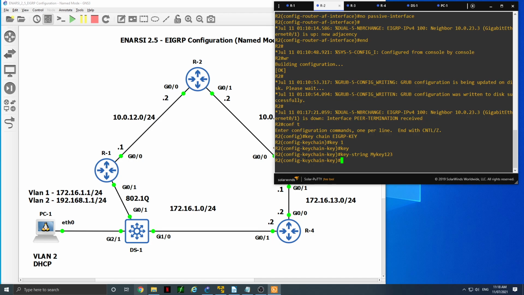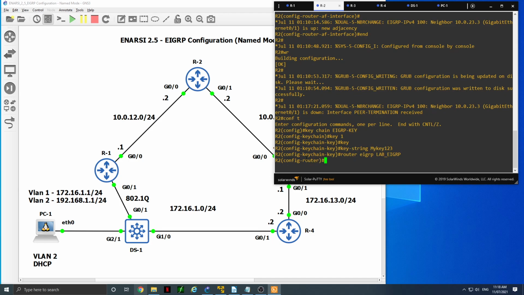And now we want to go into router EIGRP lab EIGRP, and we want to go to the address family of IPv4 unicast autonomous system 100.